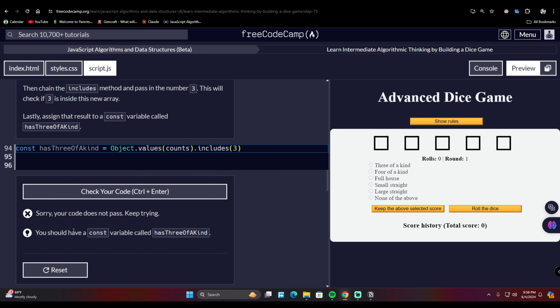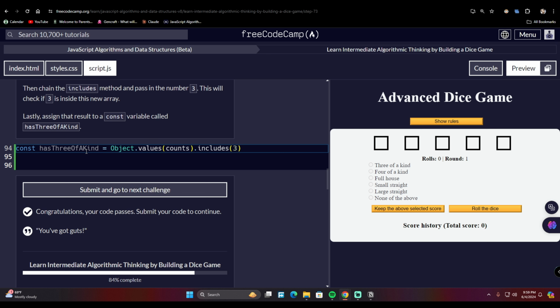Oops, what did we do wrong? has3OfAKind, that would be a capital K. So how JavaScript reads this is that we have a variable called has3OfAKind assigned to the extraction of values with the use of the Object.values method.